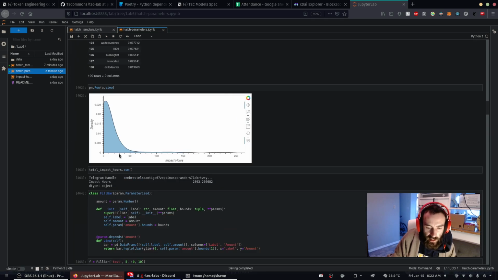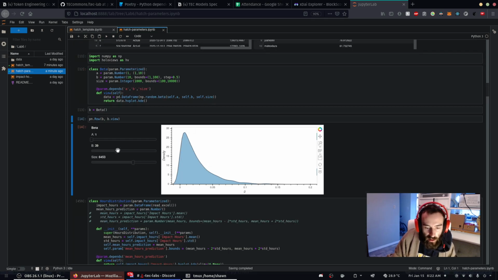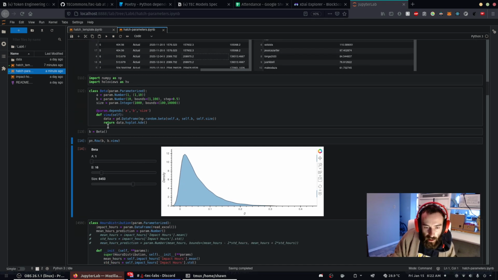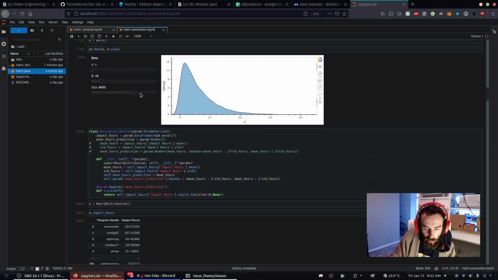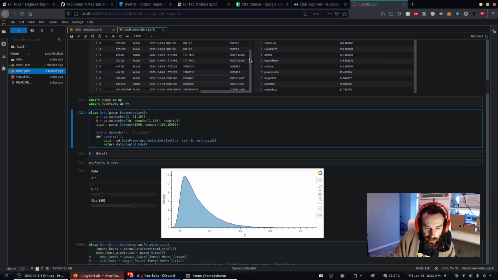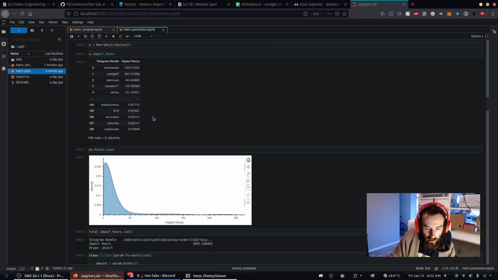This is a nice to have. This was just me going off and playing around, but I'm hoping the code is here. It's in Lab 6 Hatch Parameters, which is the notebook that was very experimental for me, playing with different ideas. So you can take this and run with it, and we can use it later.